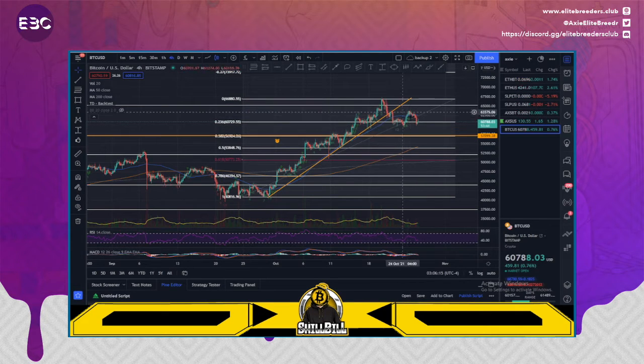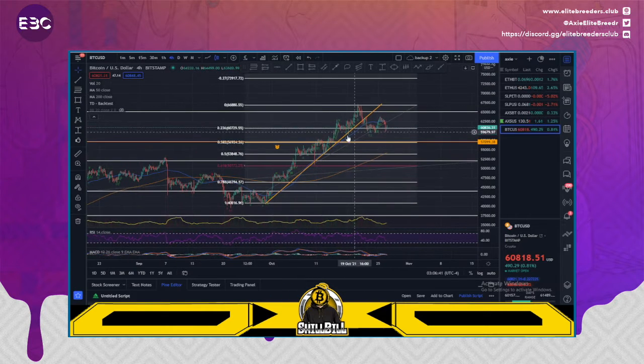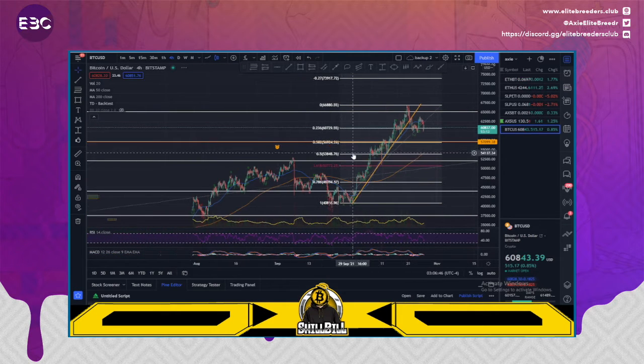At the moment, but as you can see here, we're starting to create that first lower high. So not to say that I'm bearish on BTC, but where I'm looking to be picking up trades and the areas of interest for me is always going to be that 38 fib, probably my favorite of fibs. The 618 is always good, but kind of sucks when you get back down there in a bull run. So what I'm looking for is a 38, and it matches up perfectly with this nice level of support.